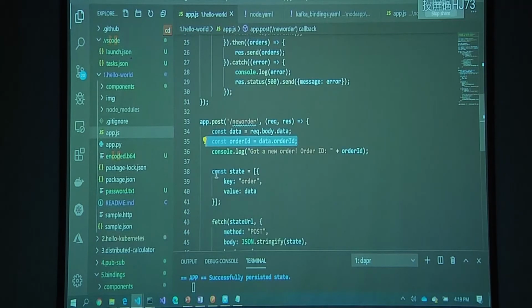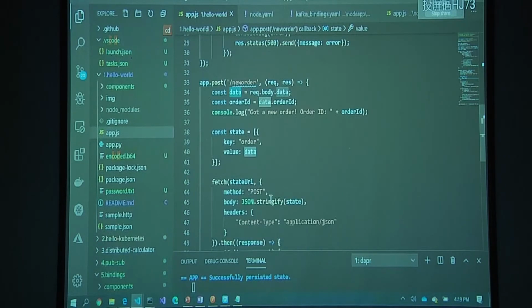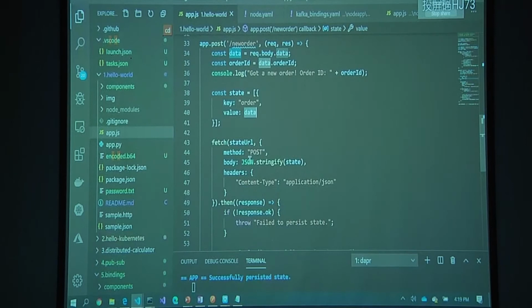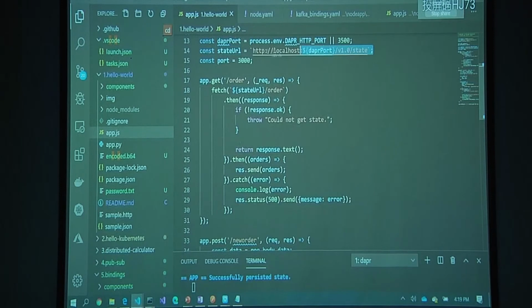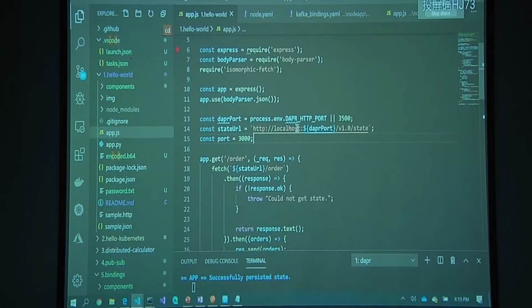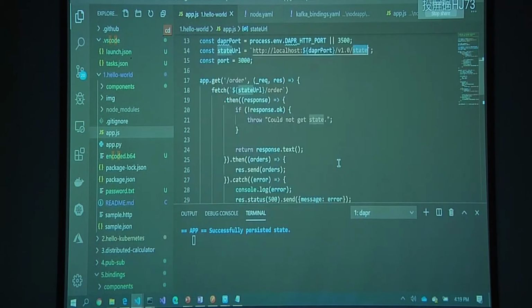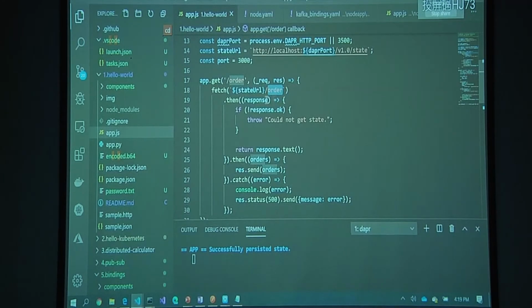the order ID, it builds this data structure here with the order ID and the data, and then this is the key part here. It calls on to my endpoint here with the state value here, and it calls on to the URL endpoint here, the state URL endpoint, and this state URL endpoint here is simply the way I describe calling onto Dapr here. So I call on to the Dapr endpoint here, calling it with state. So this new order here allows me to store state inside Dapr, and then the order endpoint here allows me to call onto that state endpoint again, handing in an order key to retrieve the state, just like we saw inside the slide. So now I can call on to the state URL endpoint, and I can take that order state back and see the state.